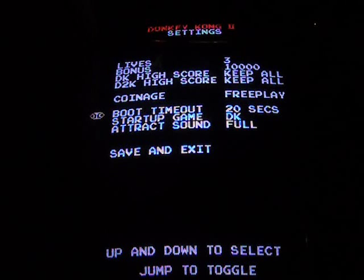Now the boot timeout, that's the timer I was talking about. When you first get the kit, I believe the default is actually 10 seconds, and I've got mine set for 20 just to allow me a little more time. But you can change that too. Wait, I believe, means that when you turn on the game, it will just go into the boot up menu and stay there until you tell the game what to do next.